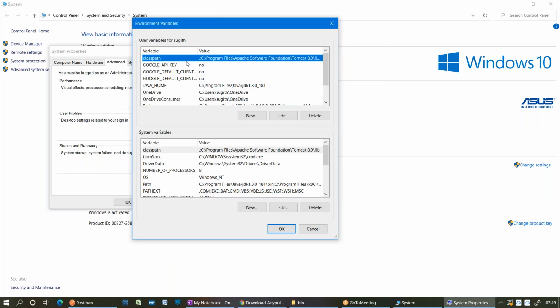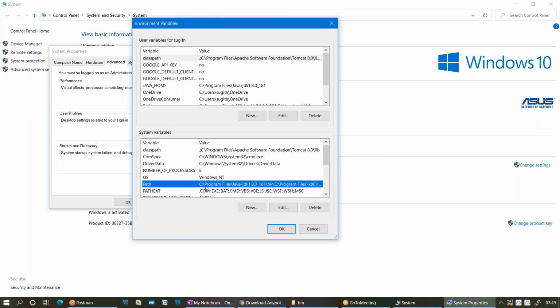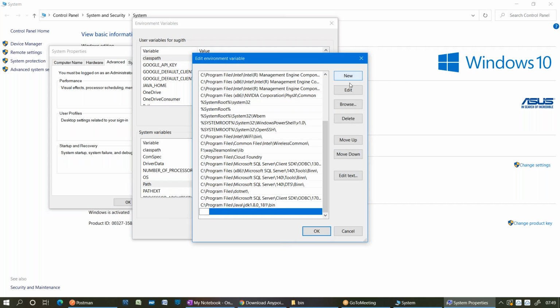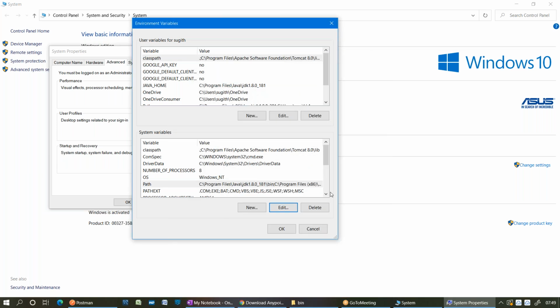So two windows: one is user level variables and the other is system level variables. At system level variables, ensure that there is something called the Path variable. If it is not existing, please click on New, and that path should point to whatever path you copied, that means the bin path in your JDK. Click on OK. If the Path variable already exists and is not pointing to that, click on Edit and click on New, add the bin. By using the Move Up option, please take it to the first line. It should point to the first line, right? That is the first setting.